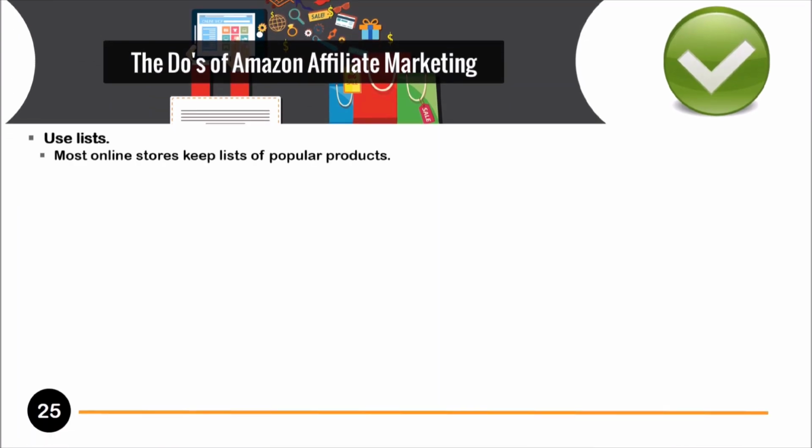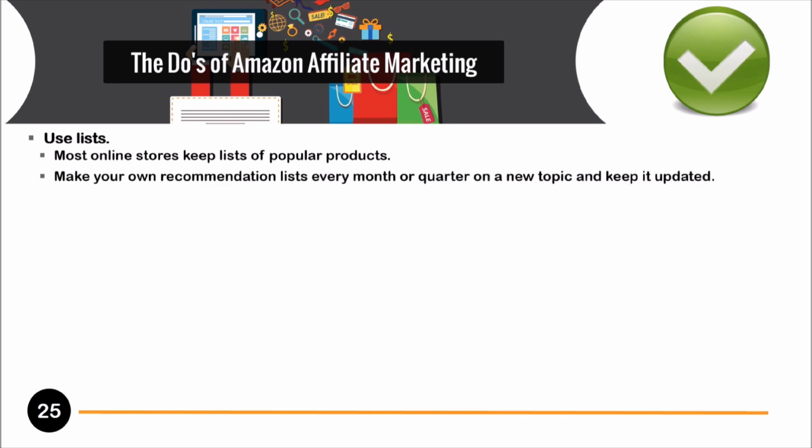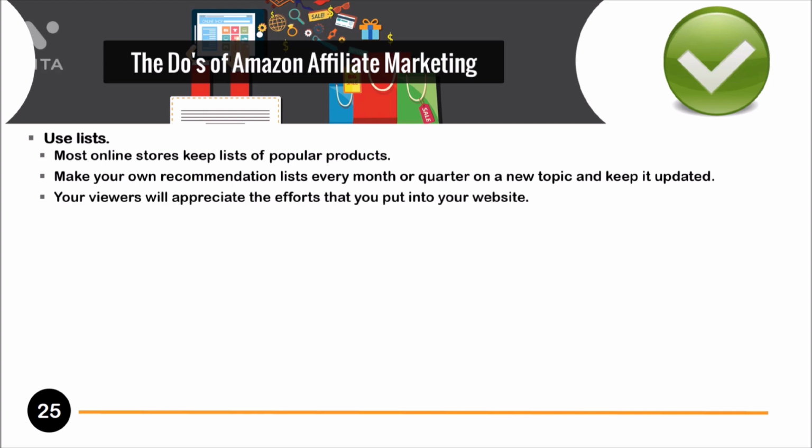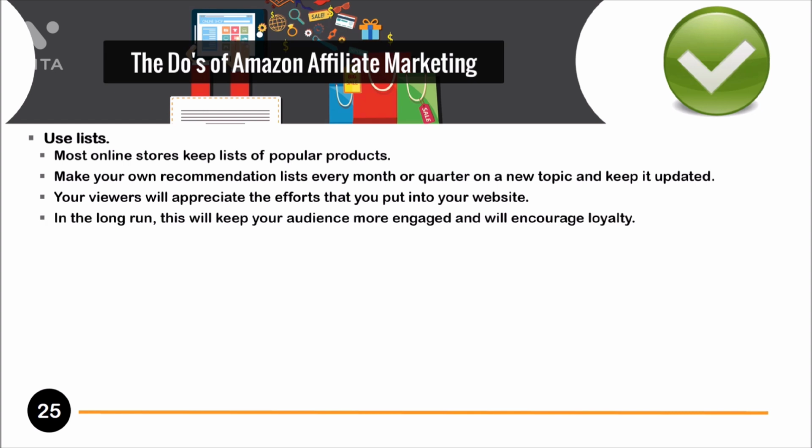Use lists. Most online stores keep lists of popular products. Make your own recommendation lists every month or quarter on a new topic and keep it updated. Your viewers will appreciate the efforts that you put into your website. In the long run, this will keep your audience more engaged and will encourage loyalty.